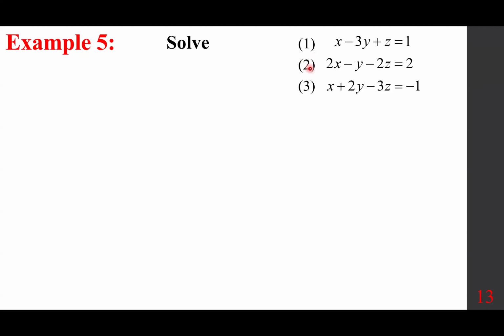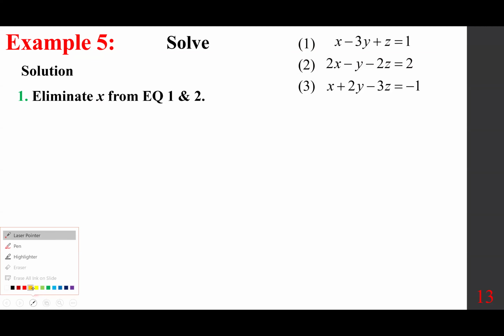So, for example, we can eliminate x from equations 1 and 2. If we decide to do that, that means you are going to repeat number 2 without any changes. You're going to multiply number 1 by negative 2 because you want to get rid of the x variable. Okay.